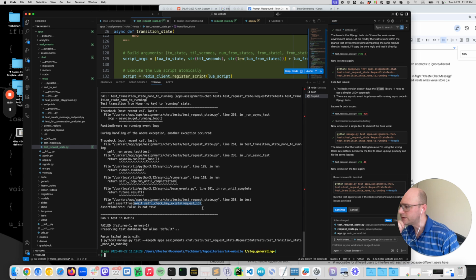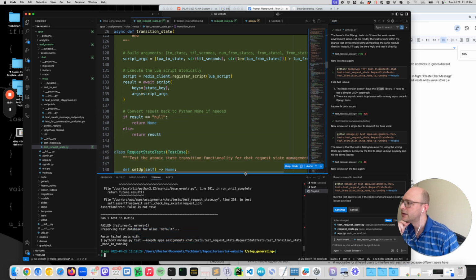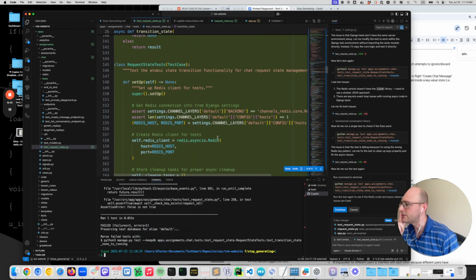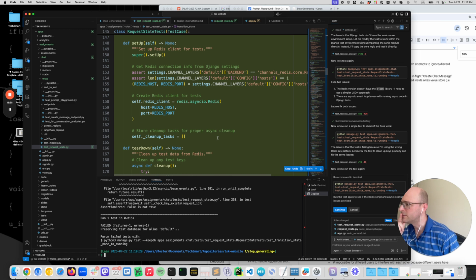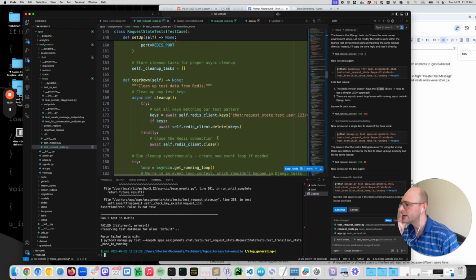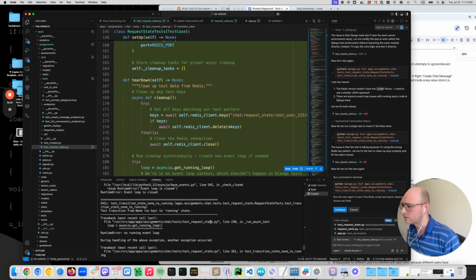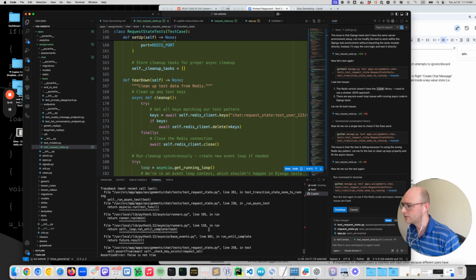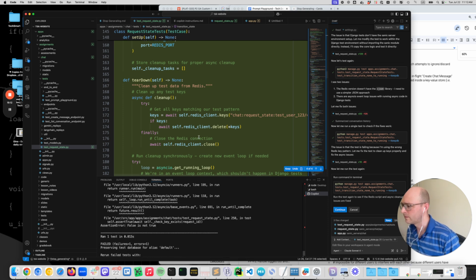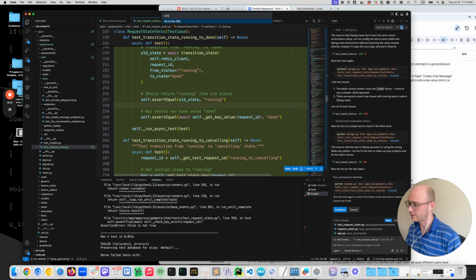Get key exists, request ID. Okay, let's see if it's getting confused because we ran it before. Let's see if its request ID is actually random. So let me just go find that. 230, no, where is it? 258, 258.